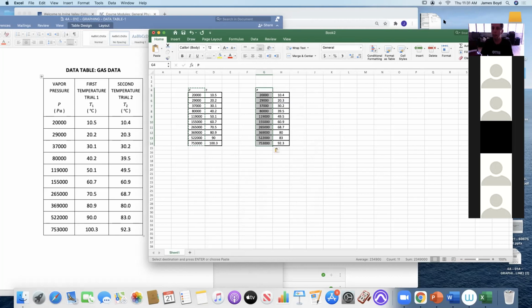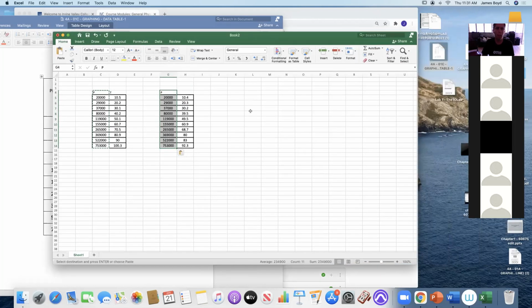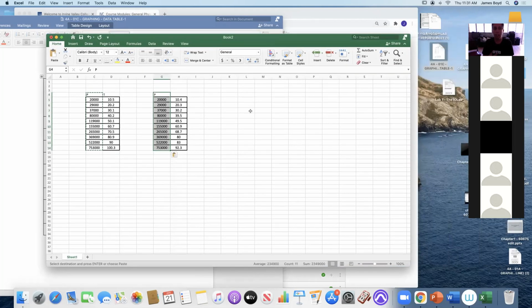So Eric said Google Sheets can give a regression line if that helps. I think it can also export as an Excel file. Yeah, I'll show you what I'm worried about with Google Sheets that I don't know.